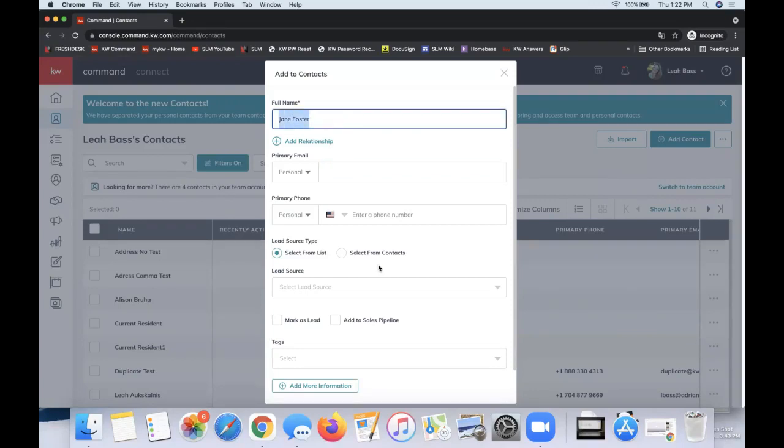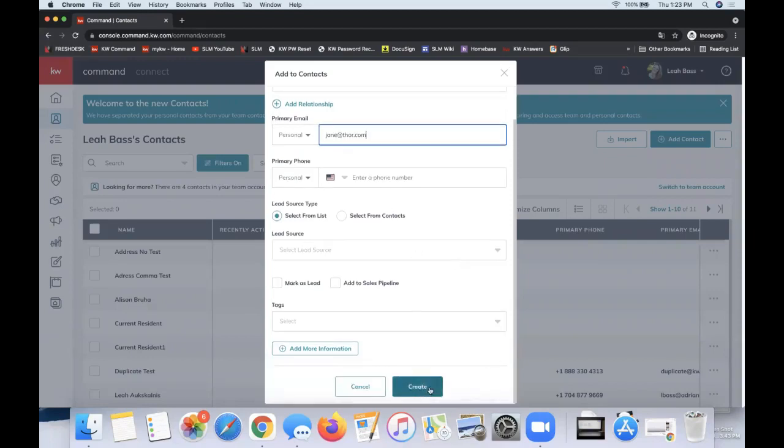So really any name for this test contact, but for a personal email or for the email address you put in here, let's just go ahead and put in the email address that you would have access to, maybe outside the system. Again, so you can see what it looks like when your clients receive things from you. Now, Command will not allow you to add duplicate email addresses, even if that email is in your archive for the contact. Just a heads up, so make sure you're putting in a unique email that you don't already have in your database. And once you've done that, you can click Create on the bottom.